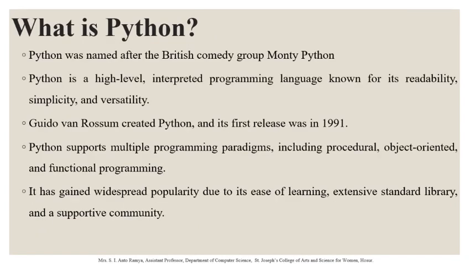So what is Python? The name Python was derived from a British comedy show known as Monty Python's Flying Circus. Python is a high-level language. It uses an interpreter for converting the high-level language into a low-level language. Python was first introduced to the public in the year 1991, and it was invented by Guido van Rossum. It is procedural, object-oriented, and functional programming. It supports everything.